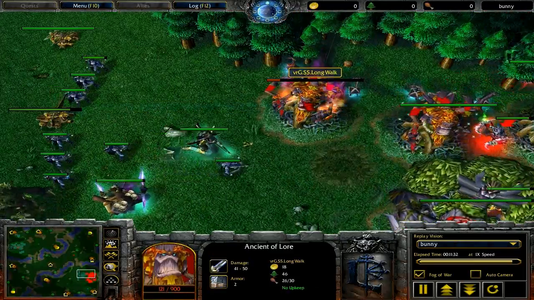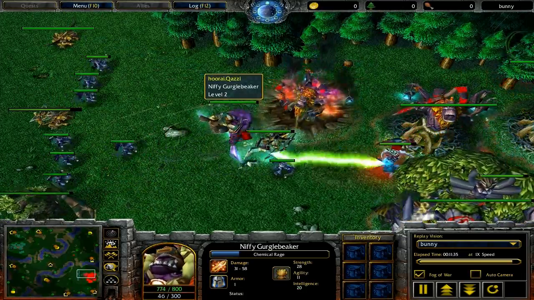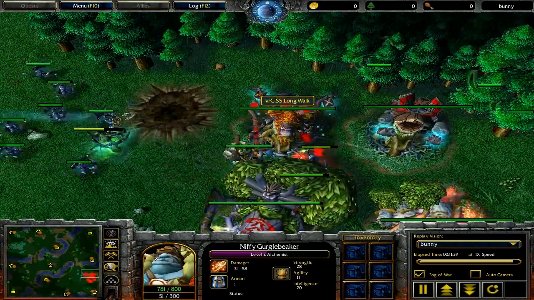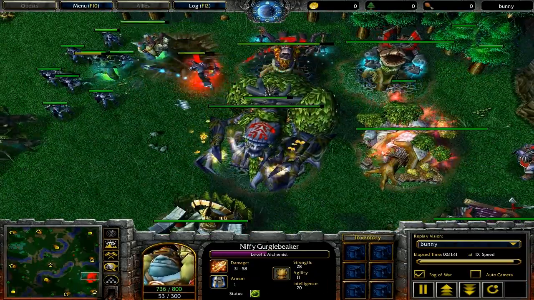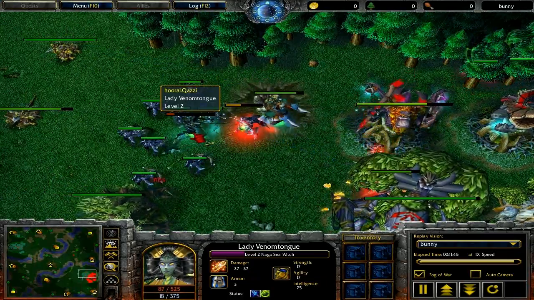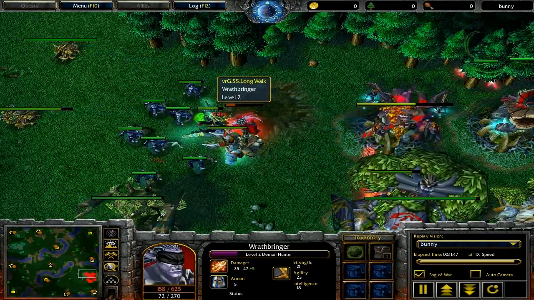What do we got now? Quasi's uprooting all of his Ancient Protectors. Again, making this final push here. He's just going to take out all these Ancient Lore, which is really his only threat. Master Druid of the Claw research is being done now for Long Walk, but it's going to do him very little to have one bear.